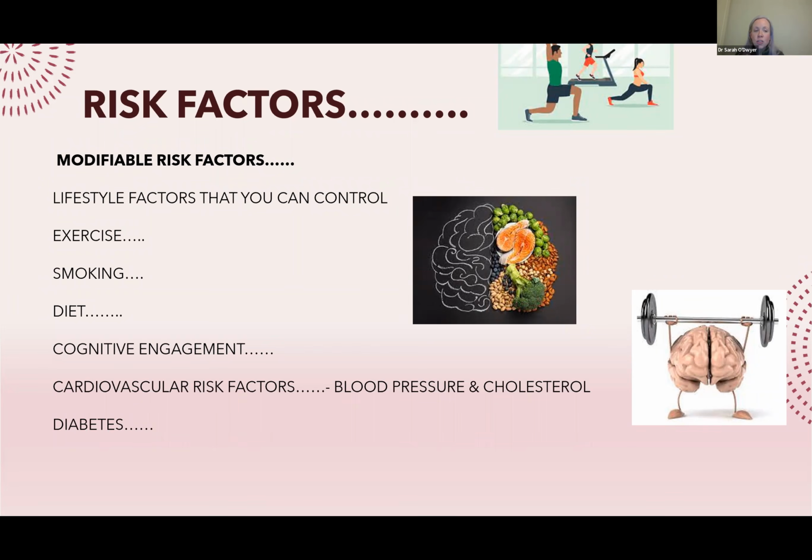So they might find it hard to run or to walk. Well, then they should swim, or engage in some activity that allows you to exercise the body, because by exercising your body, you're helping to keep your brain, which is another muscle, exercised also. Smoking is a huge risk factor for cardiovascular health, and therefore for the development of vascular dementia. So smoking is just something that shouldn't happen. Minimizing smoking is really important.